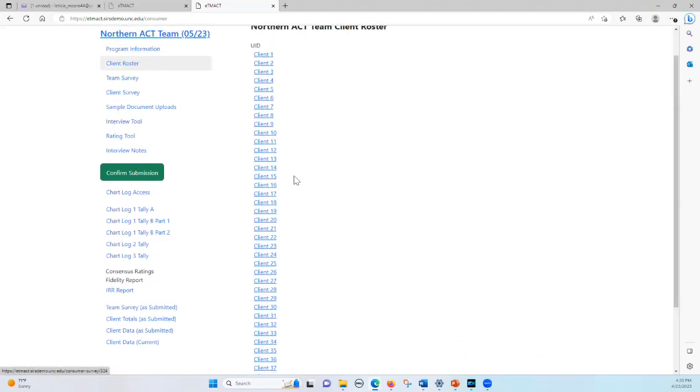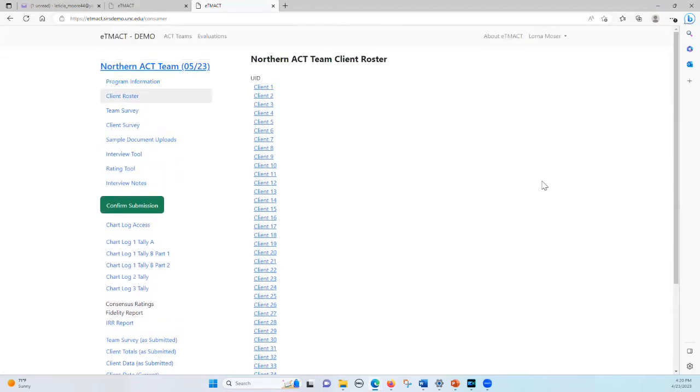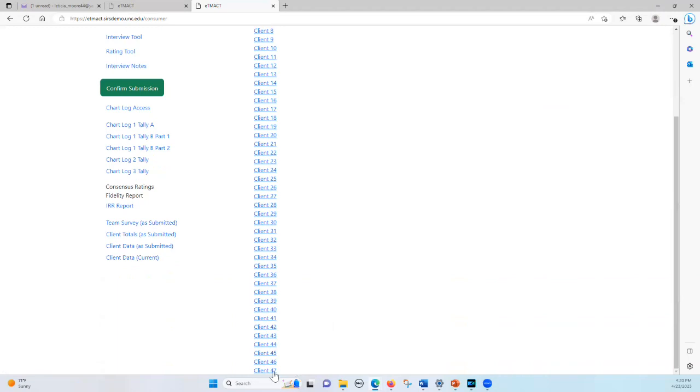One thing to check is whether or not the clients listed here, and they will be, for the first evaluation, it's going to look 1 through, in this case, 47. In the future, when the Northern ACT team undergoes a review, they have a chance to migrate over the client roster, and then they go through and edit out who's been discharged, and then they add new clients. At that point, you're going to see a little disruption in the flow, because if client 5 has been discharged, it will jump from client 4 to client 6. So you can't simply just look at that last ID number, but here we can.